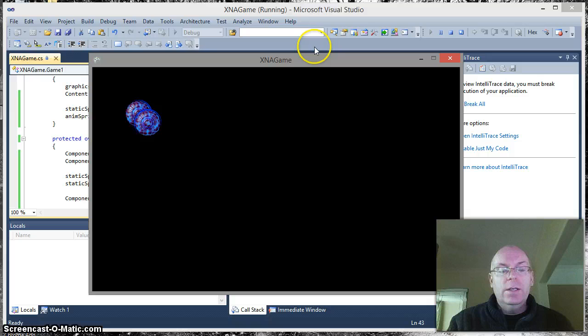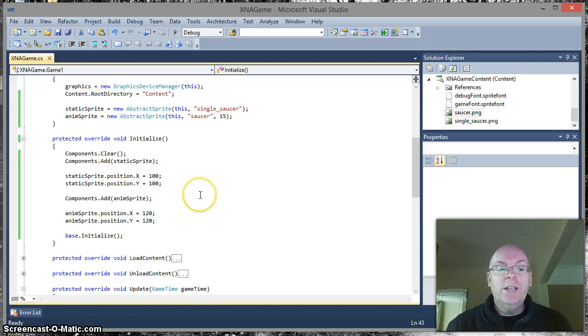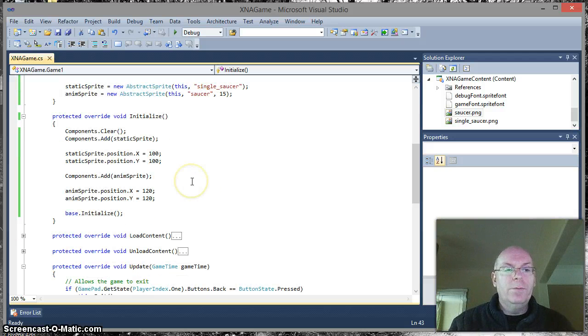Okay, that's fairly important to understand because that can affect how you add things in the initialize method. So the first thing that appears is the thing furthest back on the screen. The last thing on this list of initialized elements will be the thing nearest the front. There are other little tricks and tips you can do to change that, but maybe we'll leave that one for another lesson.